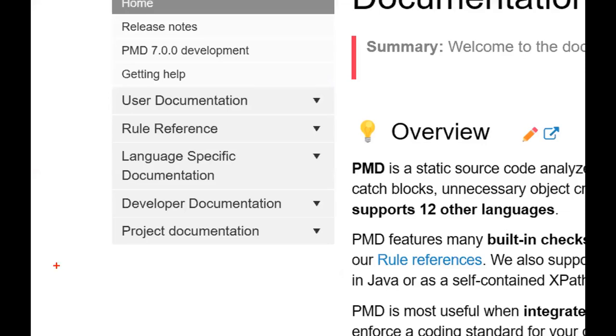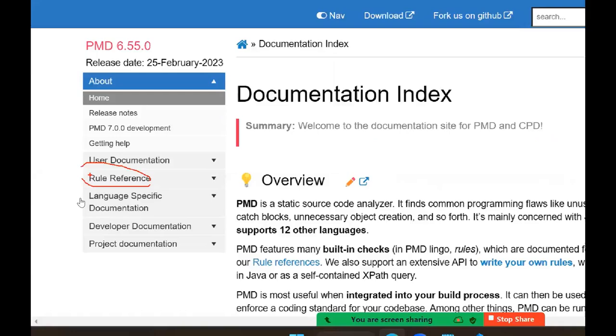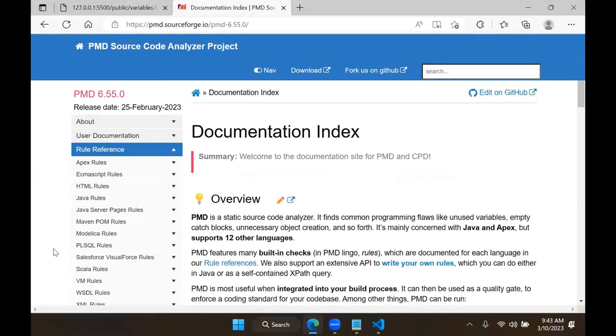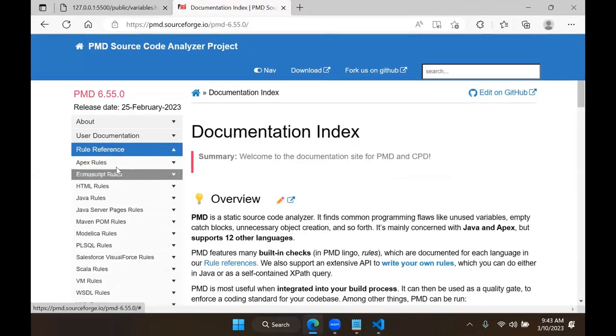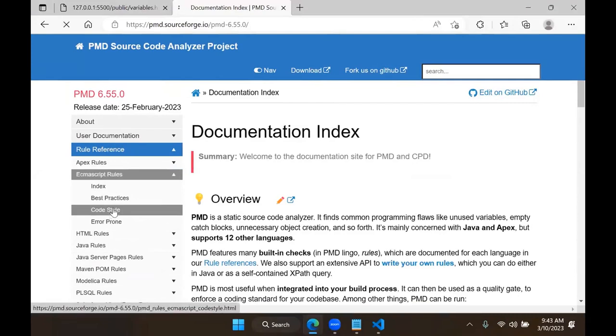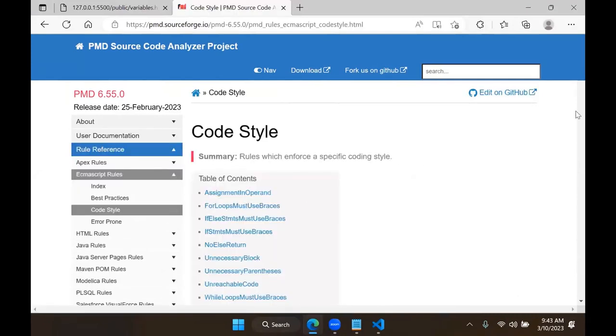In the rule reference, it shows HTML rules, Java rules, PLSQL rules, and ECMAScript rules, since JavaScript is ECMAScript. It shows best practices and code styles, and in the code styles, it will show you the rules.